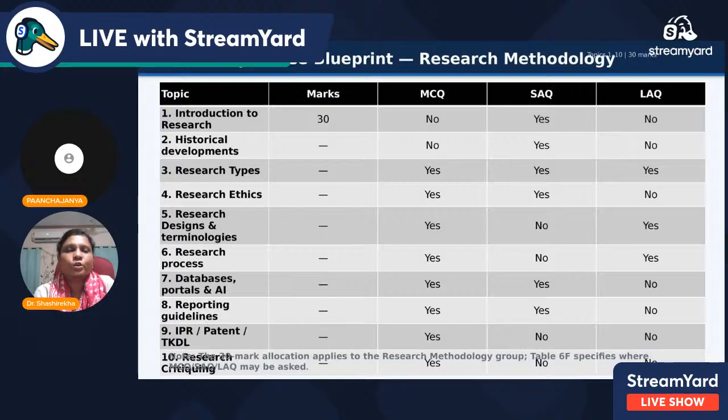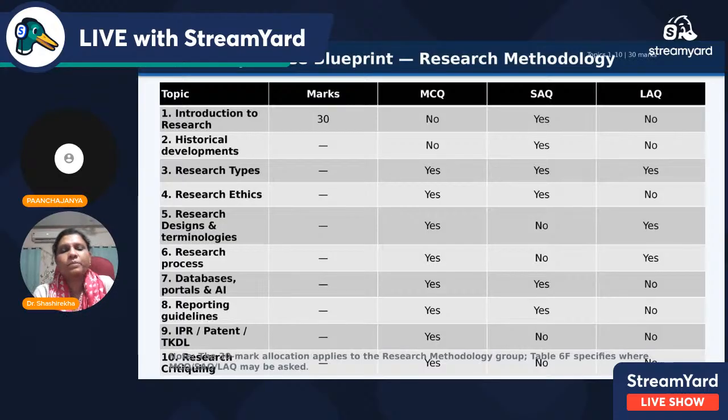And what is the research design, whether you're going to take two groups or one group, how is your research design, that will be expected there. It may come for MCQs or LAQs. You must know thoroughly about the research design. And research process, it may come for MCQs as well as LAQs. You're supposed to learn it for 10 marks. What are the different steps of the research process, you are supposed to know.